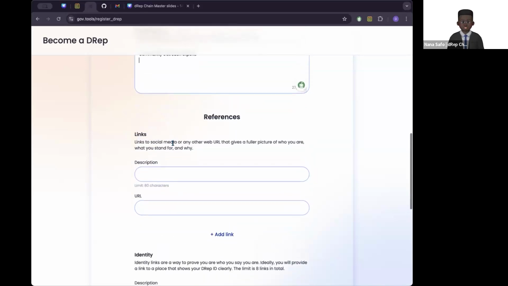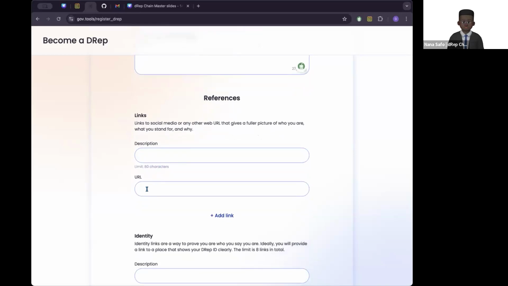And then the reference link is if you have any link to your website, to your social media platforms, which is very necessary because people are going to access these particular links to be able to read more about you and confirm that indeed you are who you say you are before they make their decisions on whether to delegate to you or not. So you need to provide some links. And then with the links, you provide a link and you give a description for that particular link.